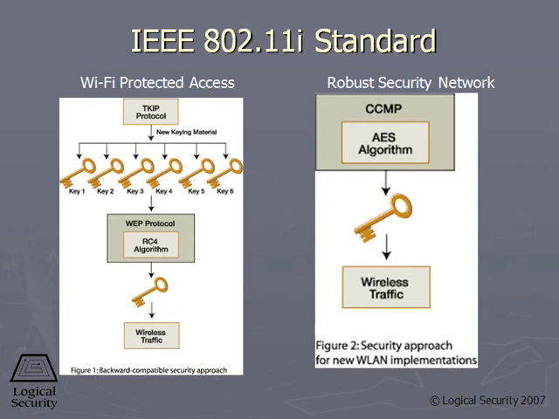Now TKIP uses what are called pairwise master keys. This means there is a pair of keys between a supplicant and the access point, so that a second supplicant has his own pairwise set of keys with the access point, separate from the first. No matter what data is transmitted between supplicant number 1 and the access point, any other supplicant in the cell is not able to decrypt those frames. So I have a specific and discrete pair of keys between the access point and each supplicant. A different key pair for each supplicant, so that your data frames are all encrypted securely, strictly between supplicant and access point.